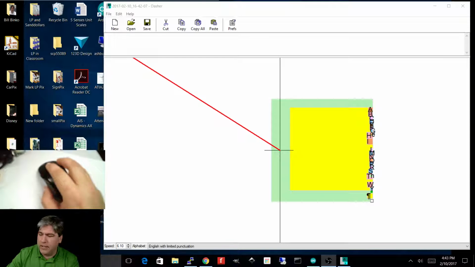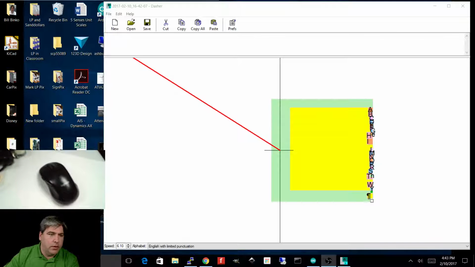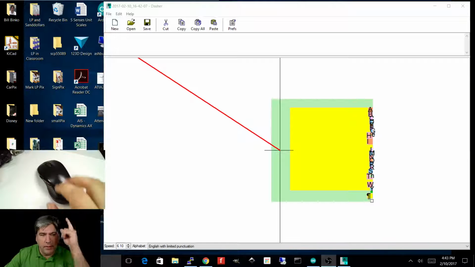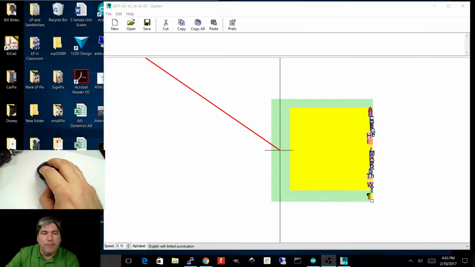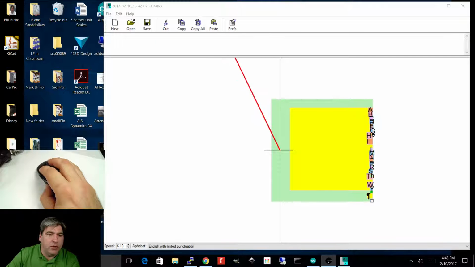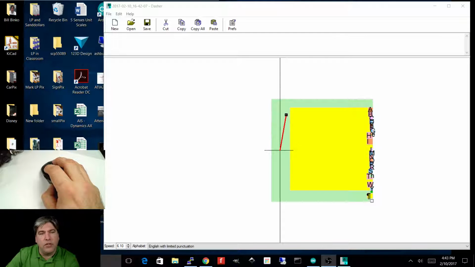A lot of you probably haven't seen it in place. So I set up a couple things. I set up my overhead camera to record what I'm doing. So there's my mouse right here, right above my head right here. So you can see how much you have to move to use this. And then over on the right, you'll see the Dasher interface.